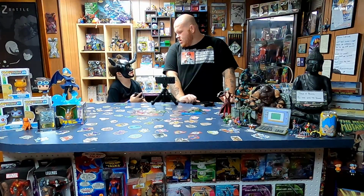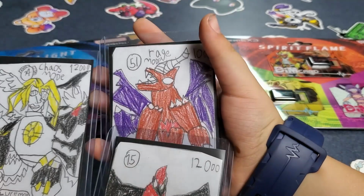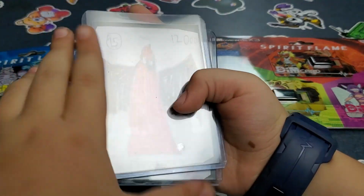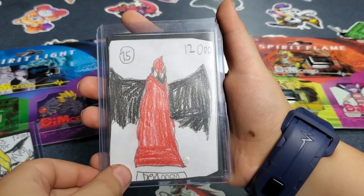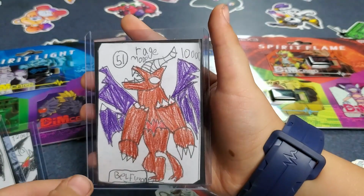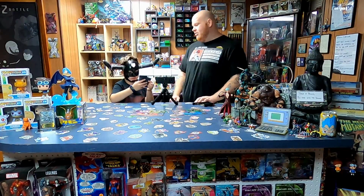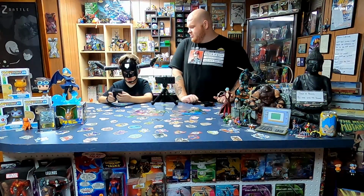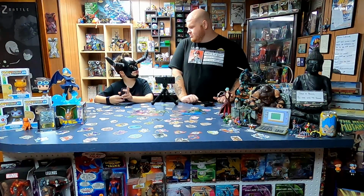Can we show them the cards that I made? Absolutely. DeviDude was making his own cards today, so let's check out the ones DeviDude made. I've made Lucemon. Oh man. Whoops. He's Russian. Demon that I accidentally pronounced as Daemon. And then Belfamon, Rage Mode. You did an awesome job. And we did Human Mode Demon from the animes. Yep, because in Digimon Zero 2, he was in the Human Mode.